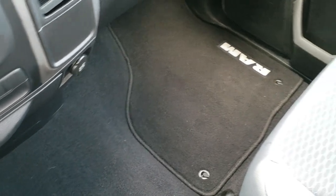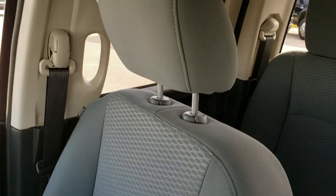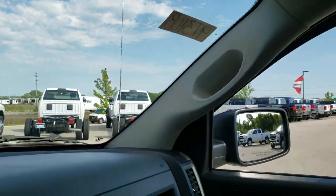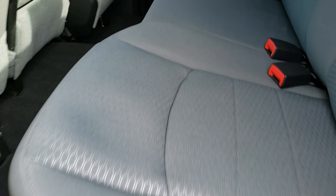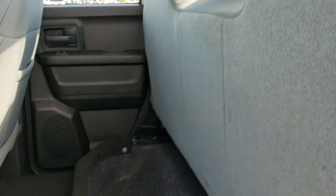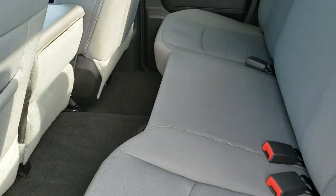Carpeting is really nice and clean — no rips or tears — and the passenger seat is in excellent shape as well. I don't think this truck has ever been smoked in; it smells very clean inside. It has side curtain airbags and the headliner is in really nice condition. Back seats are just as nice as the front seats — no rips or tears back there. It has the LATCH child safety system for car seats and a fixed glass rear window. The seats fold up for extra storage underneath. Factory floor mats and carpeting are very clean back here as well.